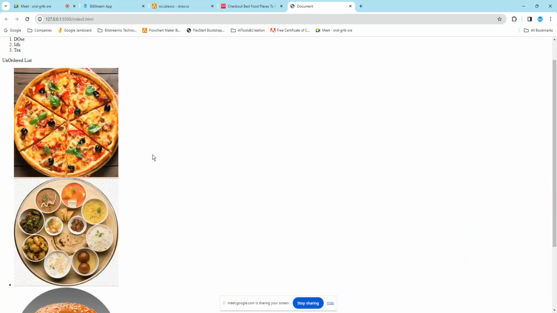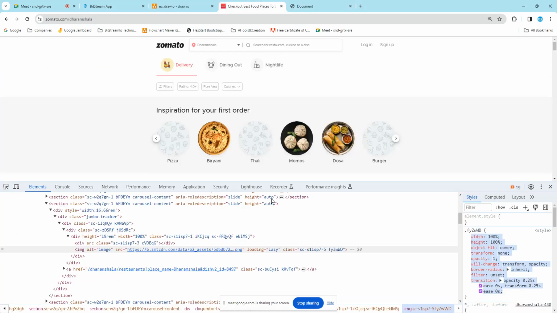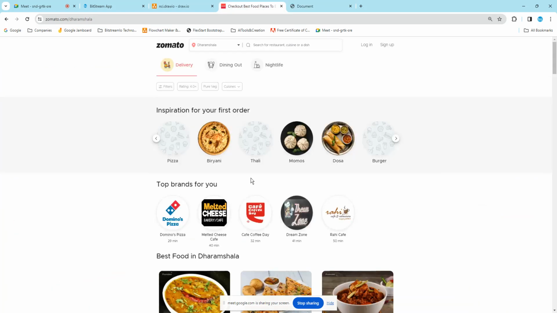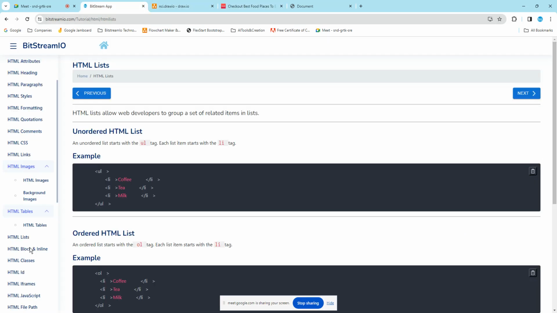You don't need to worry about this one. This is how to display the list. I wanted to write more CSS, but again you would get confused. No issues. So this is how you print the list, unordered list, ordered list.